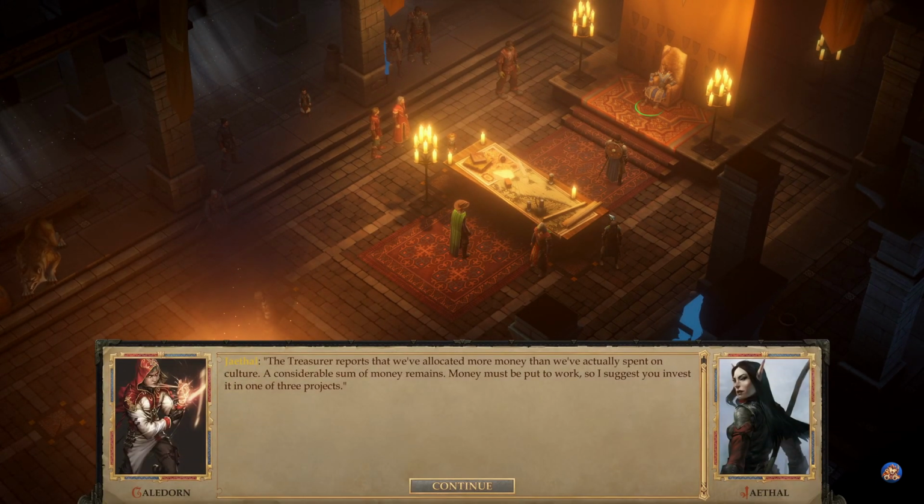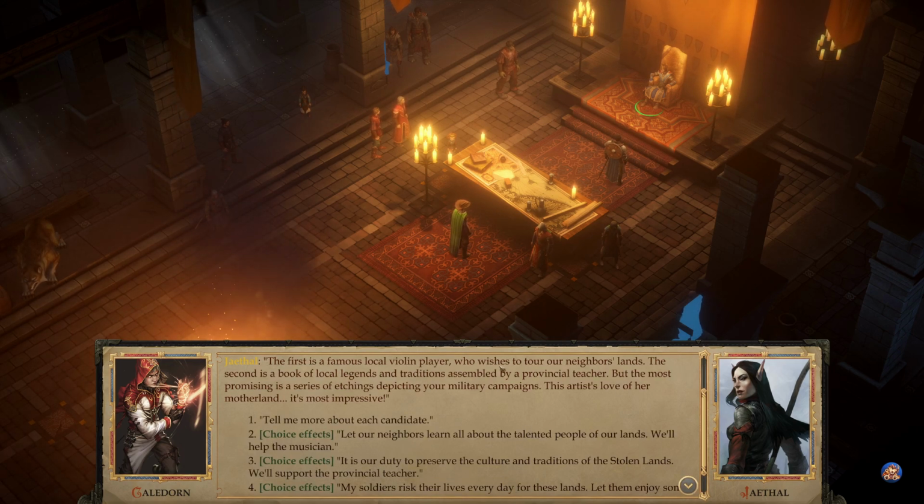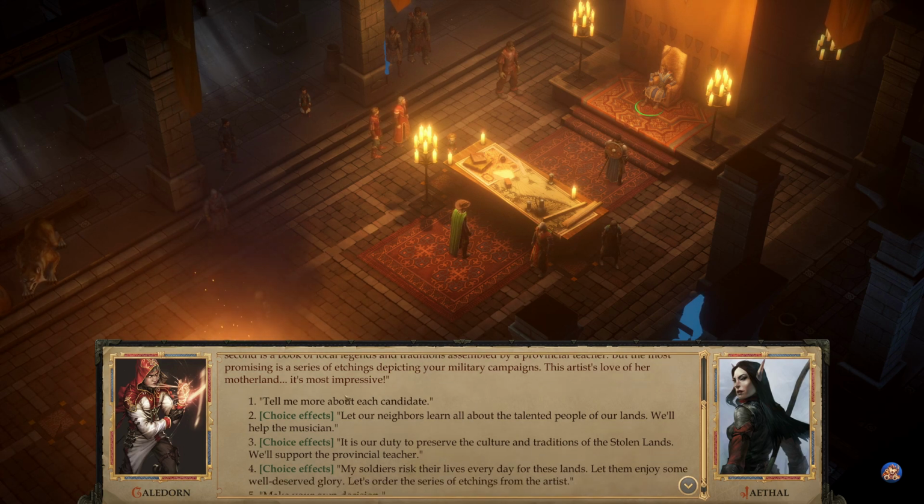The treasurer reports that we have allocated more money than we've actually spent on culture. A considerable sum of money remains. Money must be put to work, so I suggest you invest it in one of 3 projects. The first is a famous local violin player who wishes to tour our neighbours' lands. The second is a book of local legends and traditions assembled by a provincial teacher. But the most promising is a series of etchings depicting your military campaigns. This artist's love of her motherland, it is most impressive.